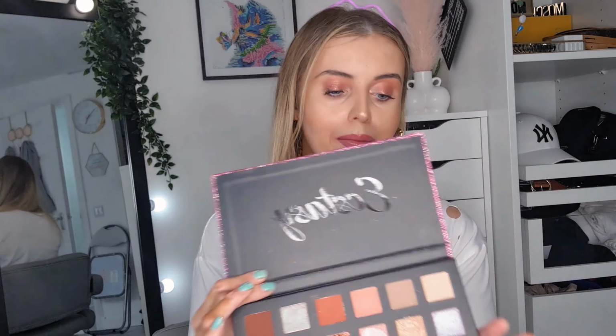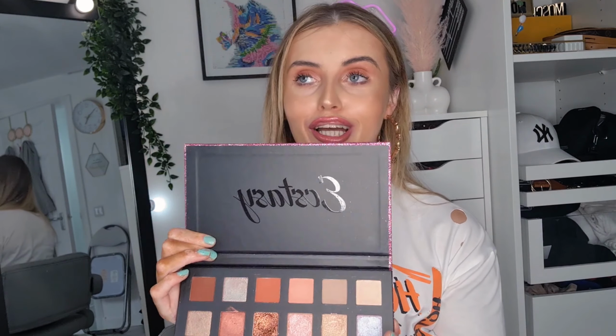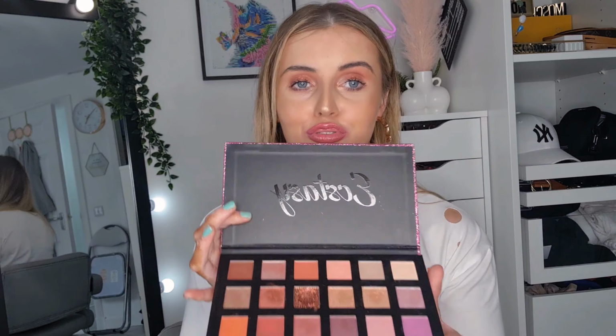I usually use a cosmetics concealer under my eyes, a bit of Revolution. However, I think I'll be throwing this in there for an even fuller coverage that I did not think was possible. So buzzing with this concealer. Such a budget buy, but it's just fucking good. Okay, then moving on to this baby. Now, this was part of my eyes, in fact not part of, like all of my eyes, and I already owned this, but 100% highly recommend getting this. If you have the Huda Beauty dupe, I honestly think you will prefer this.